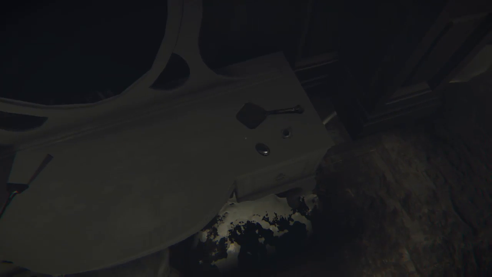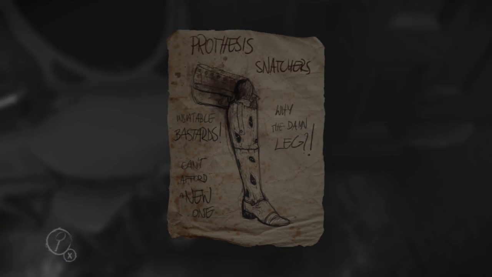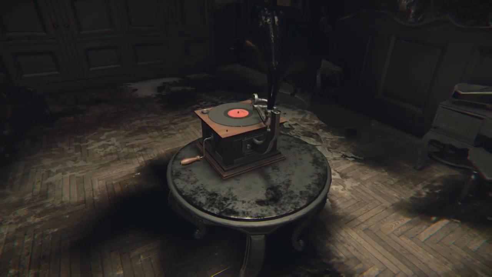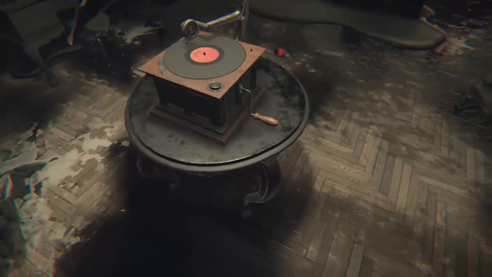Wait. What's this? I saw something I could grab. There it is. Okay, prosthesis. Insatiable bastards can't afford a new one. Why the damn leg? So this dude probably needs a leg or something, or lost his leg in some accident. That's what I'm gathering from this. That explains why he has the cane, that explains why he needs a fake leg. Explains a little bit. What, do I have to play it again?